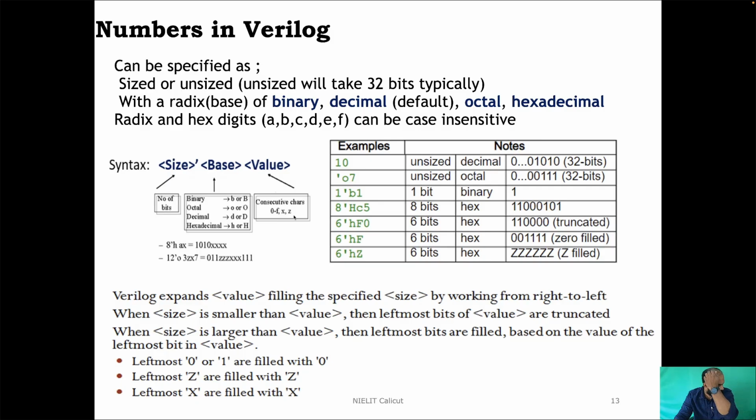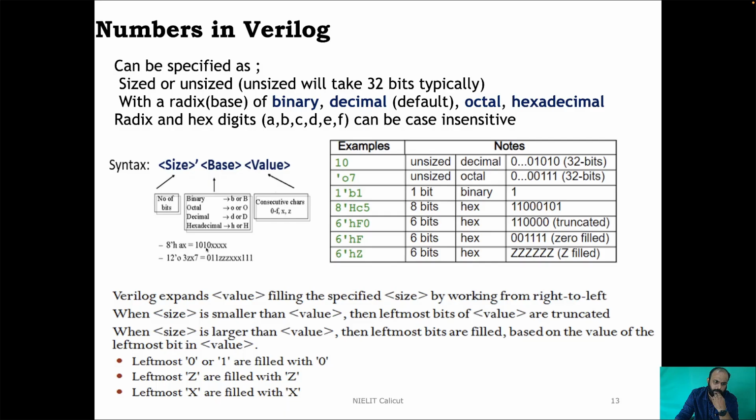If you are not certain about certain bits in a number, you can put an X there. For example, you see here it's written 8'hAX. It means it's an 8-bit number. It's a hexadecimal representation, and the first 4 bits are represented by A, which is 1010, and the last 4 bits would be X, because it's altogether an 8-bit number, and one character in hex represents 4 bits.